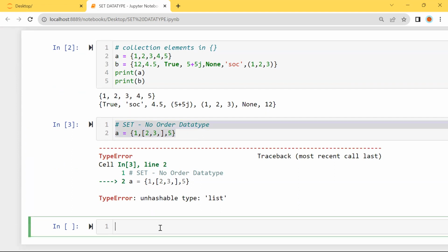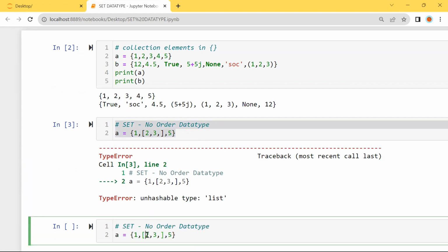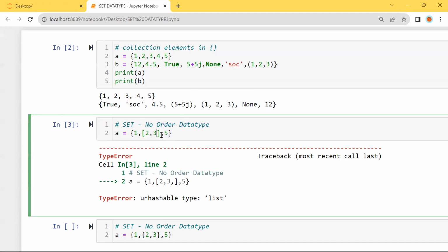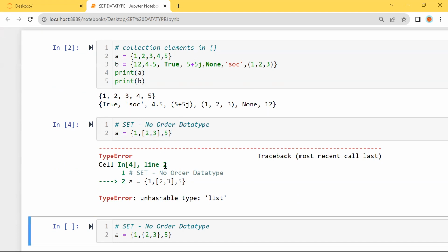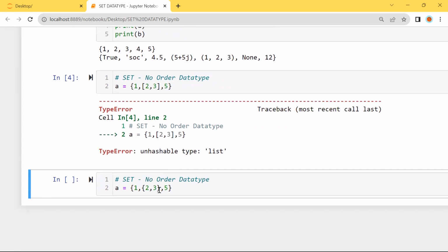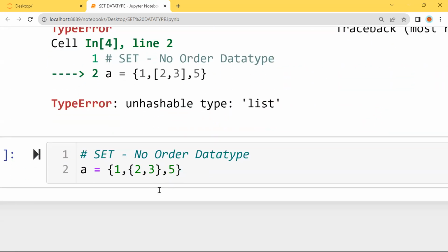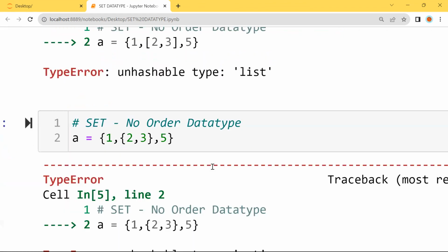Now, same example, I can try to store a set inside of the set, and that would also be an error.